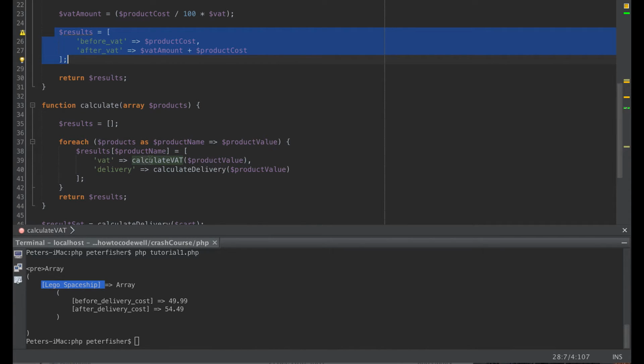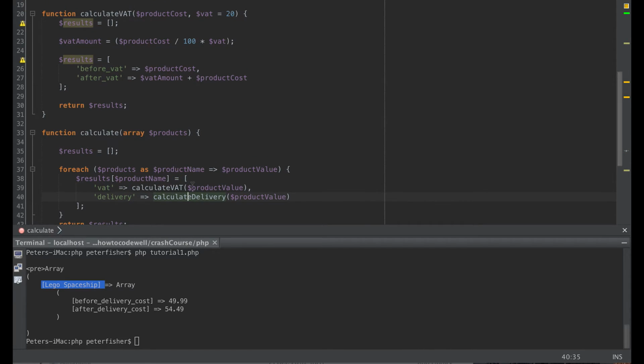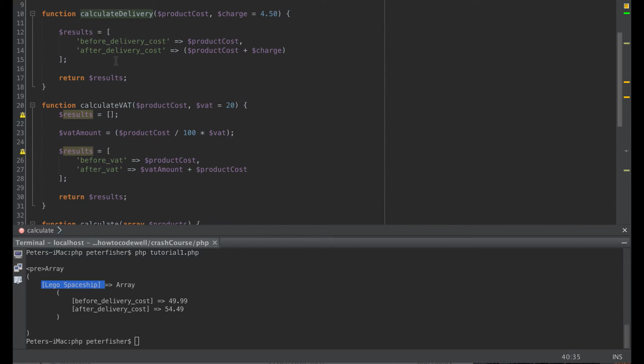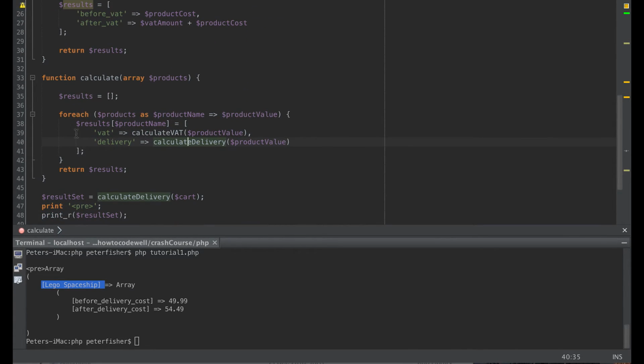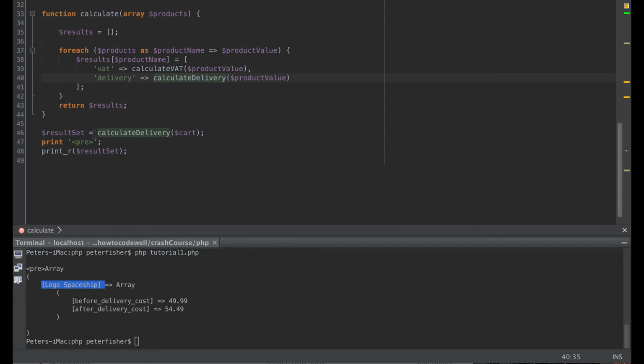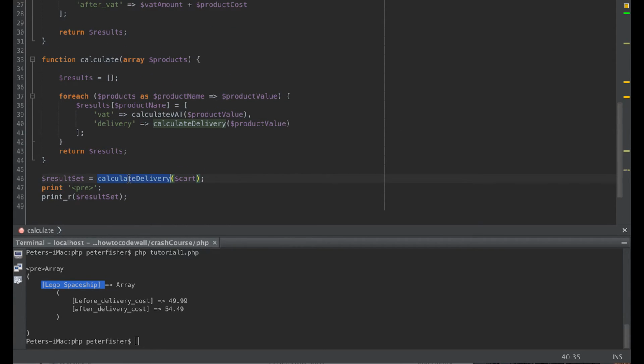So this part here will have before VAT and after VAT, and likewise the second index delivery will have the return of calculate delivery, which will be the before delivery cost and after delivery cost. And then we're returning the results. So what we can do now is, instead of doing calculate delivery, we do calculate like so, and then we return the product result set.